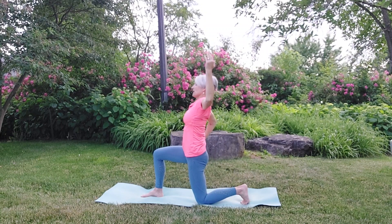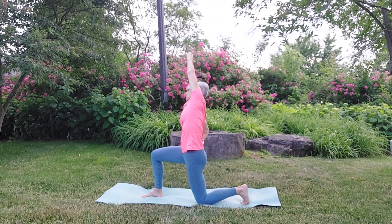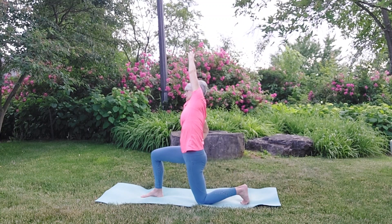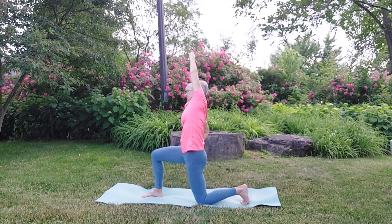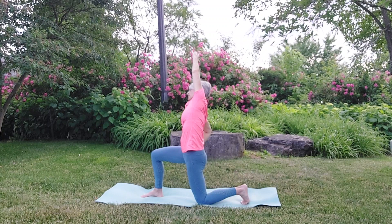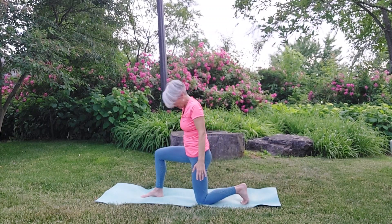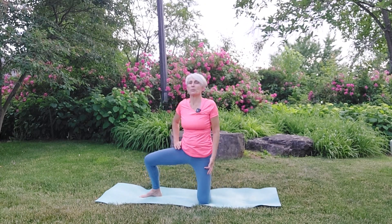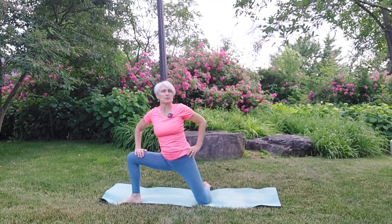From here, take your back hand to your hip, your front arm lifts up, and lean over the side towards the bent leg side — just see how that feels. You might want to lower your other hand toward the floor or keep your hand on your hip. And slowly release. We're going to spin the back leg back and press into that left foot, just leaning into the hips.